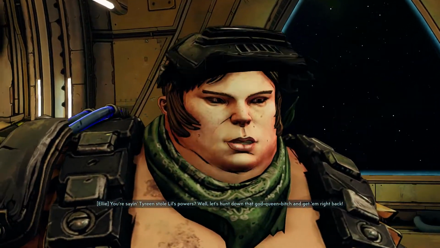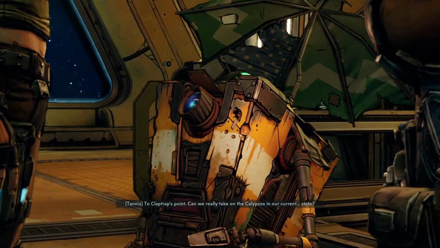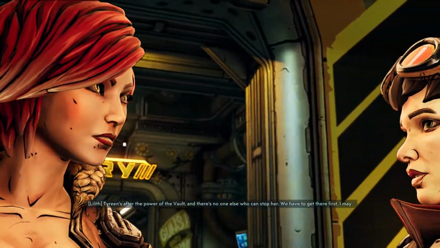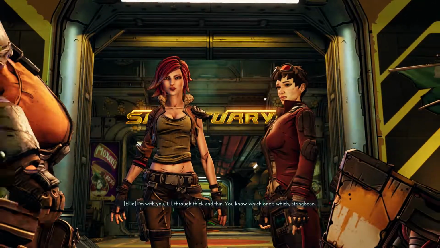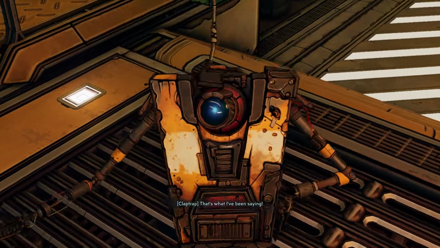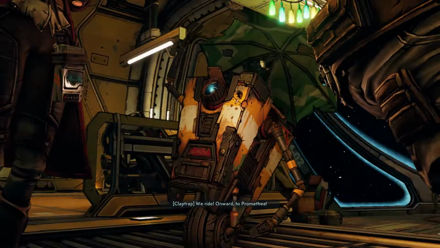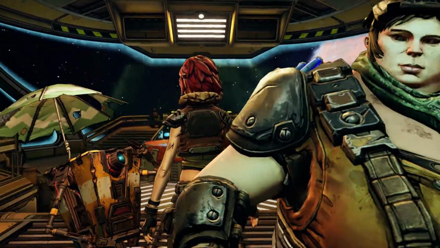No longer a siren. You're saying Tyreen stole Lil's powers? Well, let's hunt down that God Queen and get them right back! Are you crazy? I say we stay here and build a fort. To Claptrap's point, can we really take on the Calypsos in our current state? Tyreen's after the power of the vault, and there's no one else who can stop her. We have to get there first. I may not be a siren, but I'm still a Crimson Raider. We all are. I'm with you, Lil. Through thick and thin. You know which one's which, Strangbane. That's what I've been saying! Certain death it is, and I obviously won't pass up a chance to study a new vault. All right, let's get to it. We ride! Onward to Promethea!